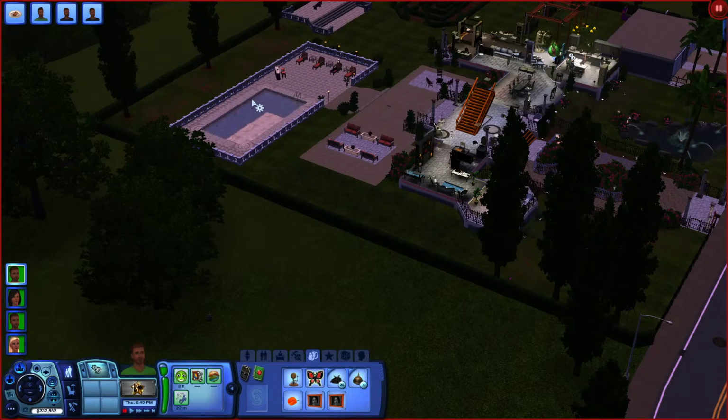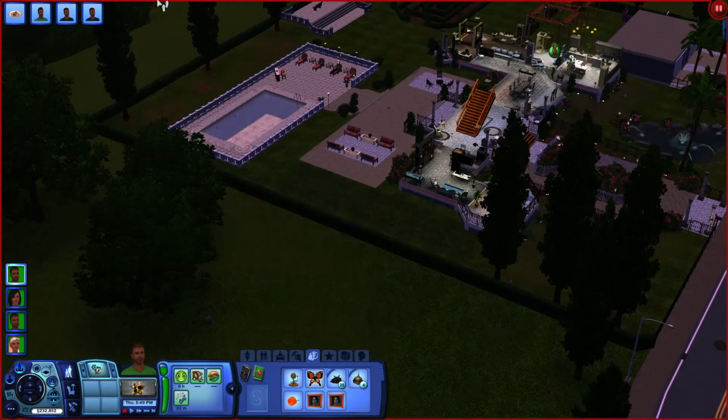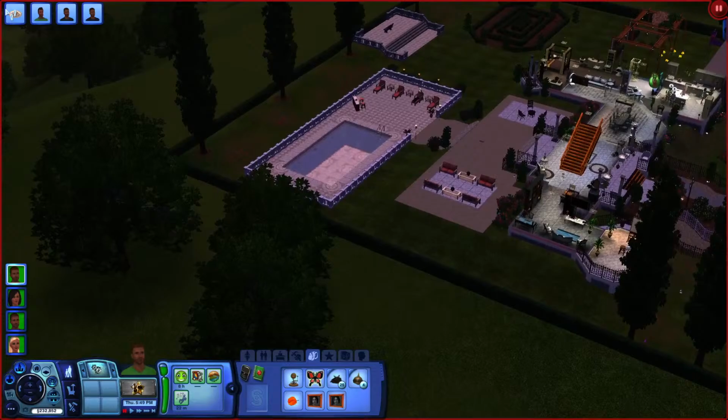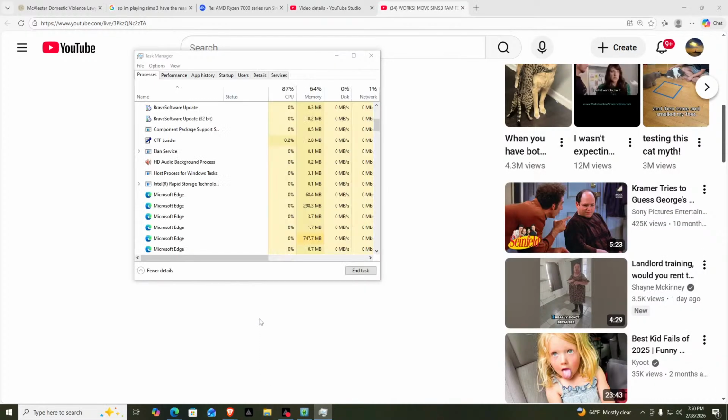Get the master controller, the traveler, the no CD. If you already have the disc installed, you're fine, but I play with the no CD mod just because the disc can get scratches on them and it can make them non-readable, or it's just best to have the no CD. So I'll show you the mods that I have, and I'm not doing mods hardly at all. The very basic mods that you want to do to play Sims 3, I'm going to show you what I have. Let me go into my folder here.